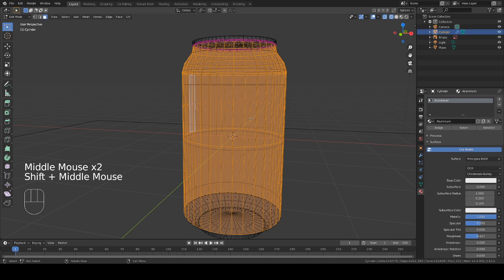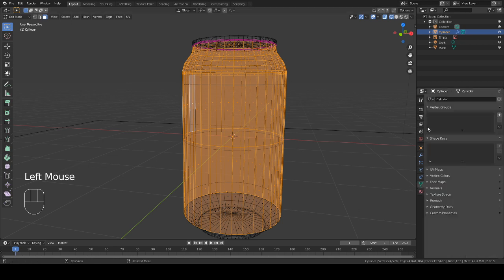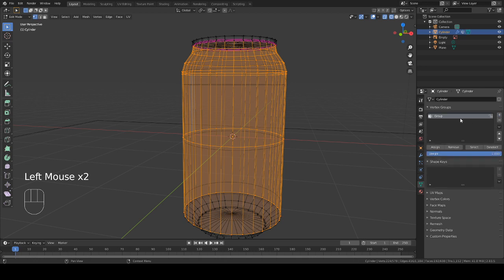Now this is something new I haven't told you. You're going to go to your Object Data Properties, which is this little green thing here. And there is something called Vertex Groups. So I'm going to create a new Vertex Group and call this label. That means etiqueta in English. And then I'm going to assign.